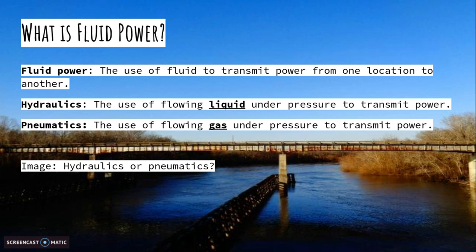So in this picture that I, in fact, took, would that be hydraulics or pneumatics? Well, it would be hydraulics because it's water there. That's the Savannah River at the border between South Carolina and Georgia. And not pneumatics because that's not gas. That's just a river. Now I don't know if they actually use that water for energy, but if they did, it would be hydraulics.